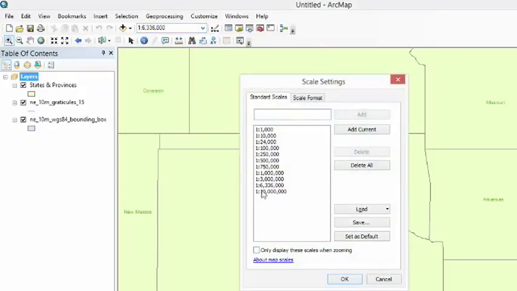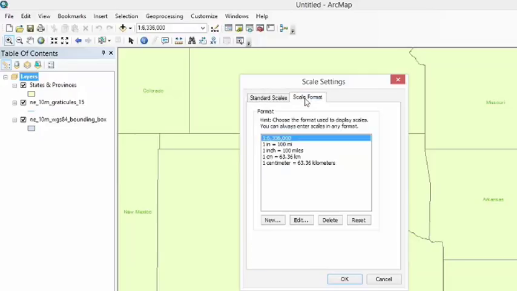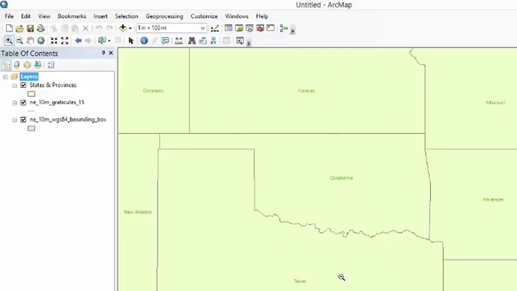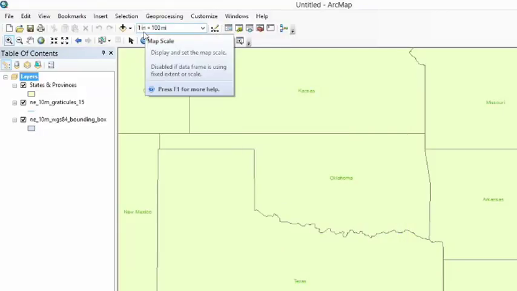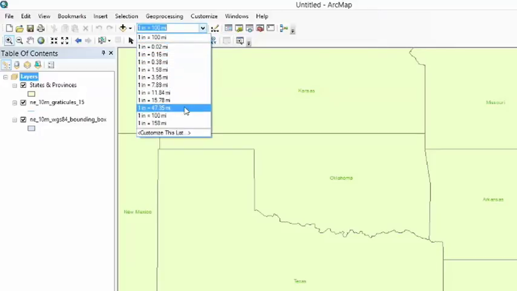And I can also change the display of these fractions. So for instance, if I go over to scale format, I can specify how I want to view the current scale. So instead of a 1, 2, and a number, I can say 1 inch equals 100 miles, or view it in various different ways here. So I'm going to say 1 inch equals 100 miles in this format. I'll say OK. And you'll see that my scale is now reading as I interpret it. So 1 inch equals 100 miles. If I click on the drop-down list, you'll see all the other ones have changed as well. So this one was 1 to 10 million, but it really means 1 inch equals 158 miles, and so on. So that's some different ways that we can adjust the scale of our map.